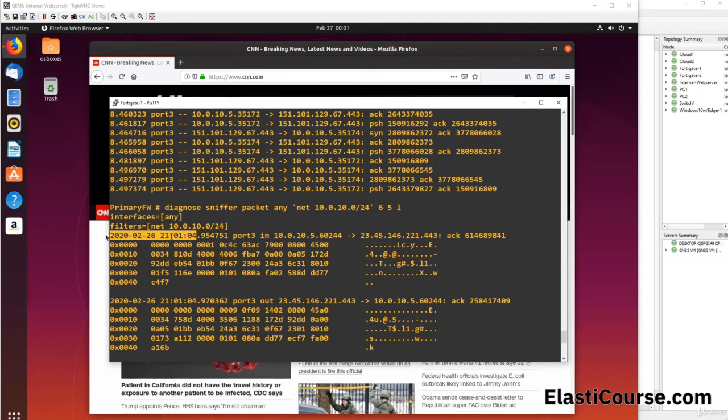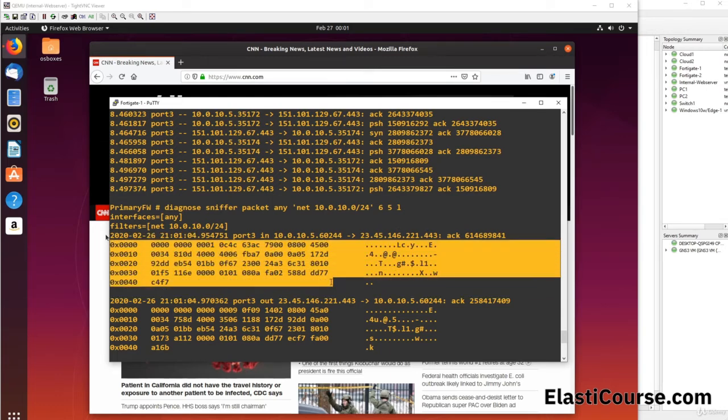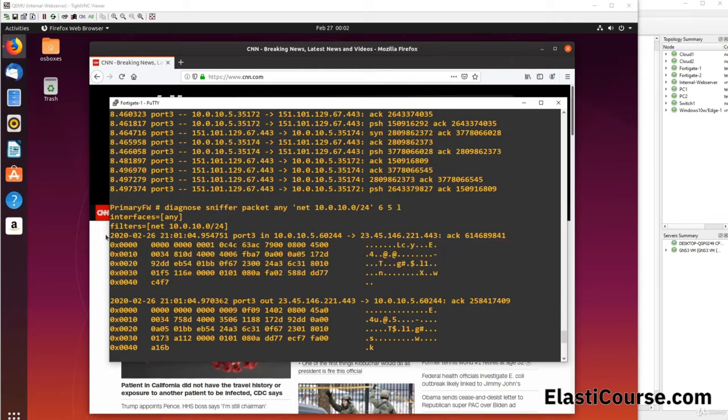Now it has a timestamp next to each line, the incoming interface, and IPs as usual. And this is the hexadecimal format for the packet data. You can actually take these lines and convert them using a specific CLI script, and it will make a PCAP file that you can read in Wireshark using this tool.